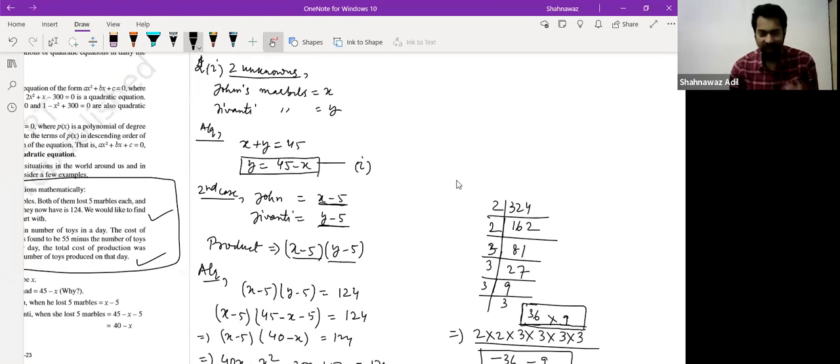Finding the factors if you have a large number is a problem with this middle term splitting method. That's why we choose another method, which is called completing the square, which we are going to study in the next class. And then there is the best method, which is the discriminant, also called the quadratic formula. That is the best one, and that is the simplest.